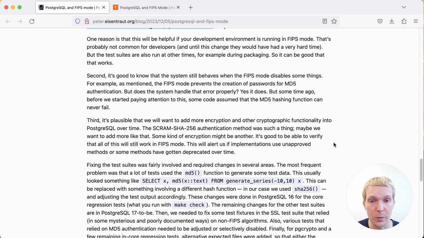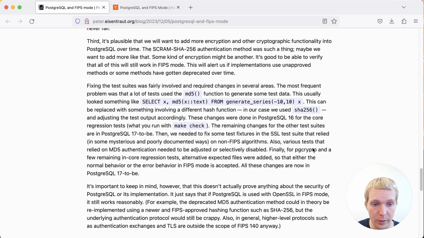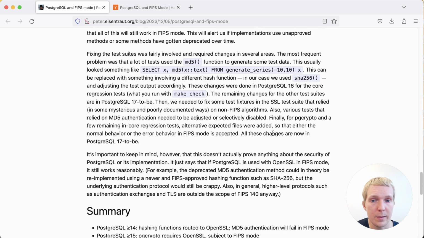What he's done here in the Postgres 17 cycle is, for example, go through a couple of uses of the MD5 function in the Postgres source and replace that with SHA-256. So just making sure that outdated function is no longer used. And so the good news is that the current Postgres 17 branch has all the remaining changes here so that you can now build the Postgres test suite in FIPS mode successfully, which I think is a great step to making sure that going forward, Postgres will remain FIPS compatible.